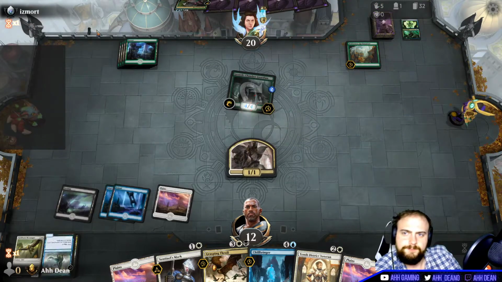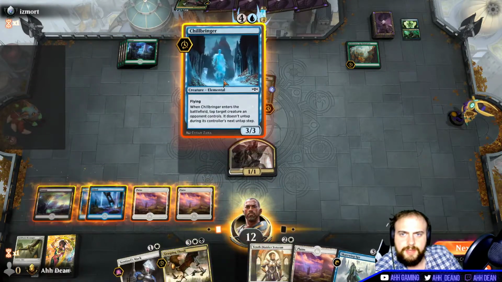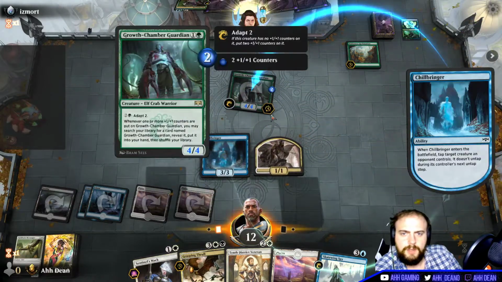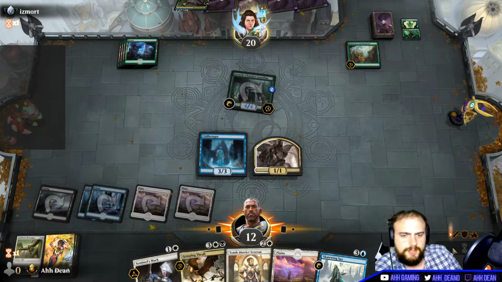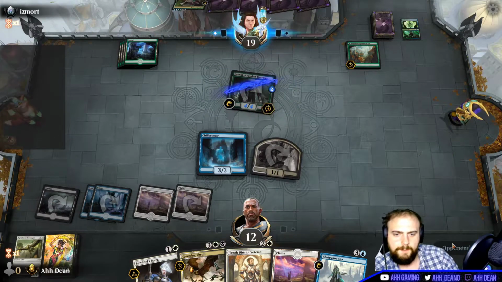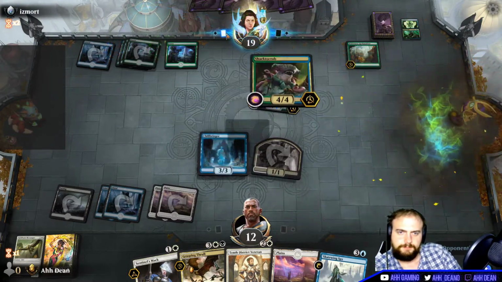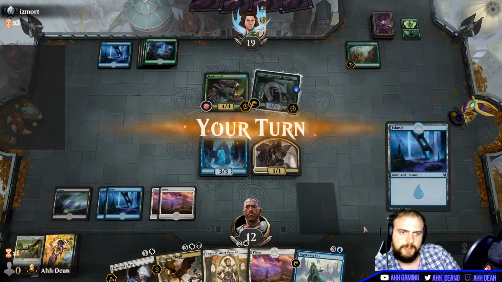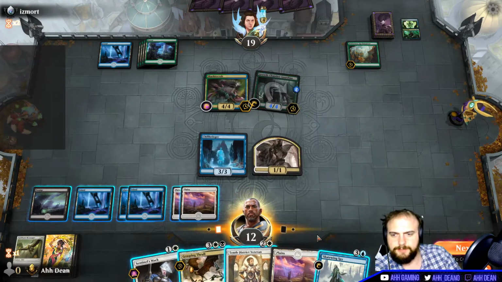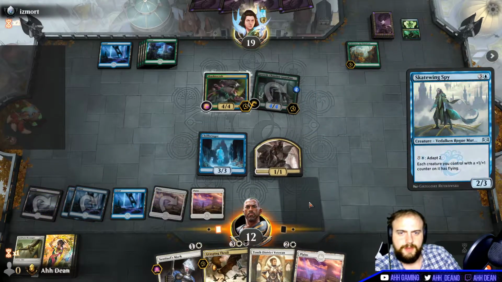Shark to Crab. So Oppo's short on blue, it seems. So let's play out the Chillbringer. Freeze the Growth Chamber Guardian. So we've already lost 8 life to it. Attacking for that one. So next turn... So Shark to Crab. Not ideal for us. So we want to keep 2 behind, so we can play a 4 mana creature. Which is fine.